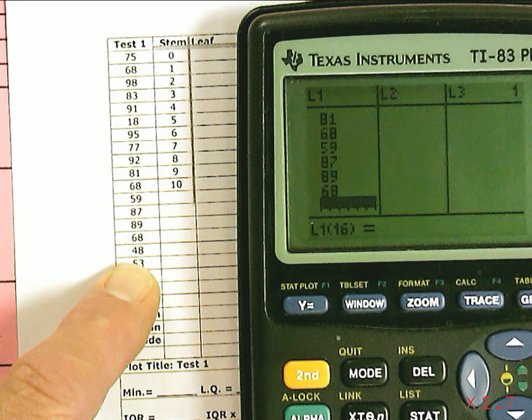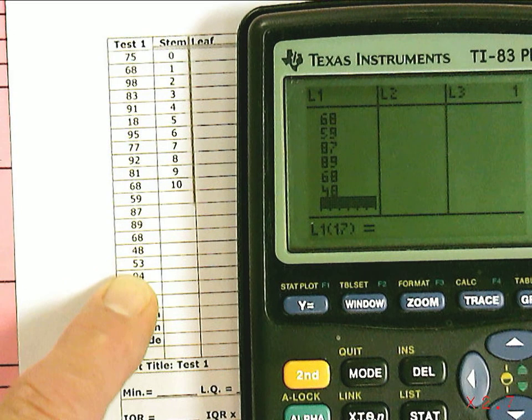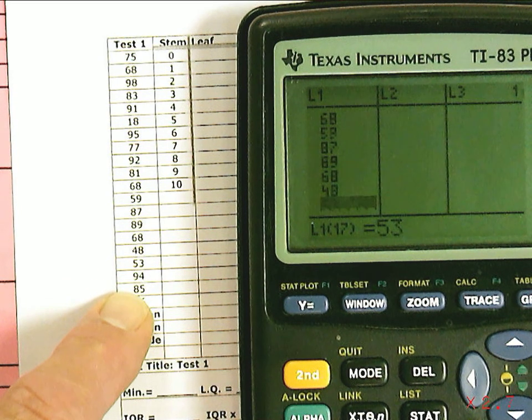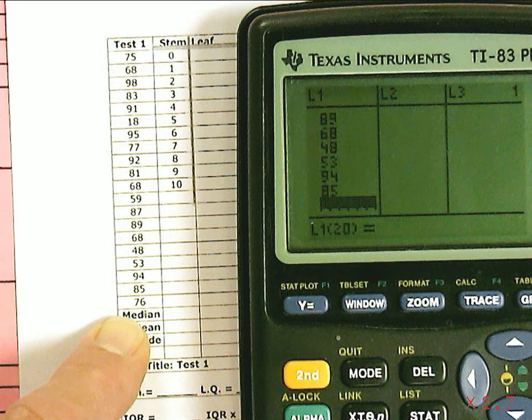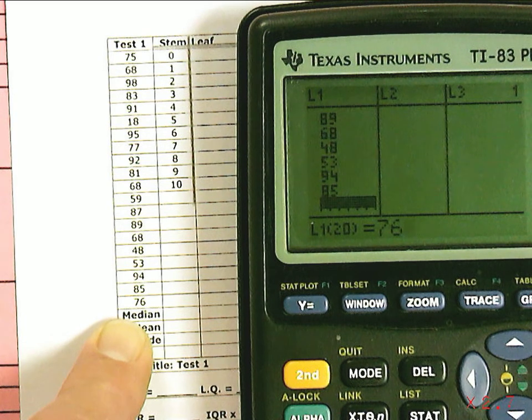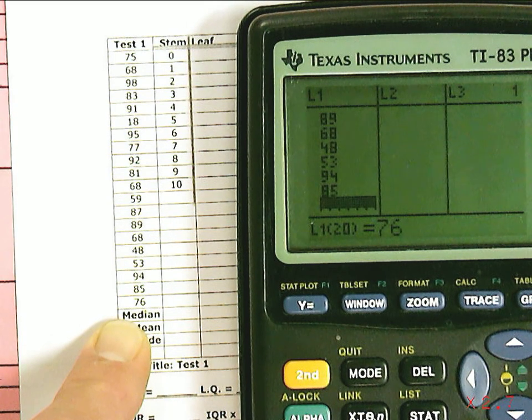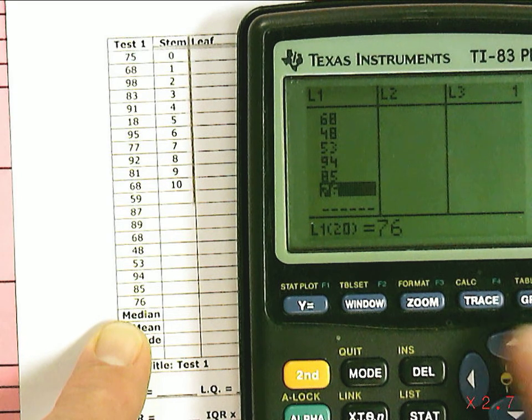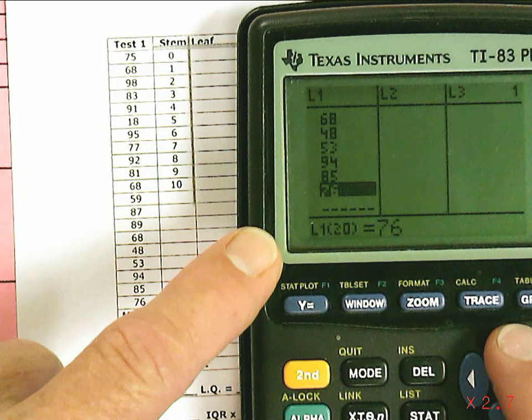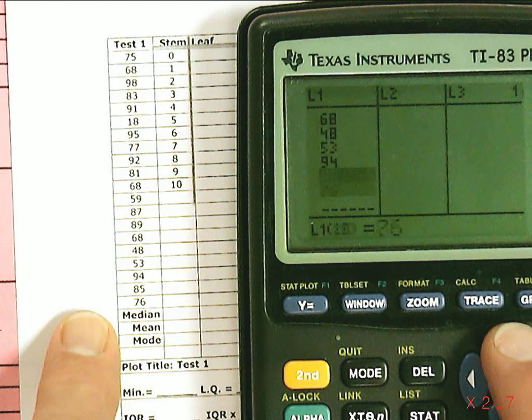So again, I'm just working down the list, almost to the end. And I know there's 20 numbers in the list, and I'm on the 20th one right now, so that's good. That means I think I didn't miss any. And so now I have all of those numbers in the list. And I can go back through the list. This is the 20th entry, 76.